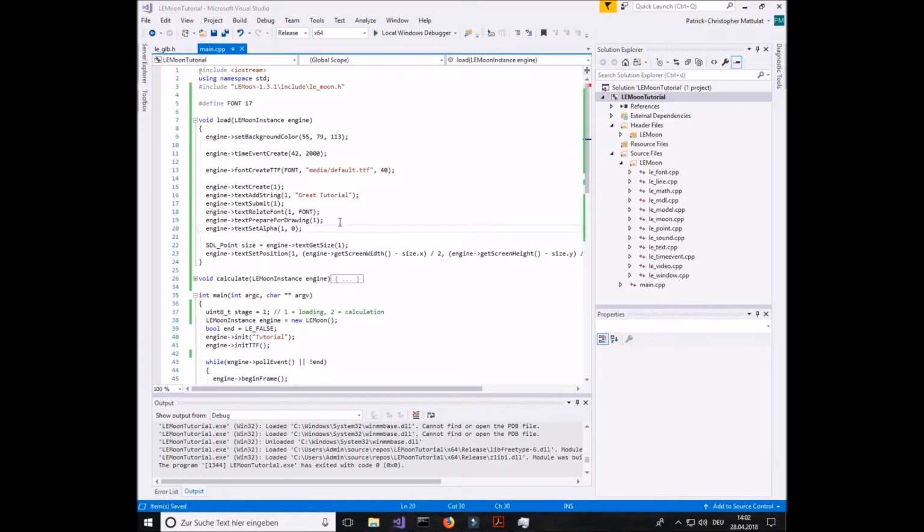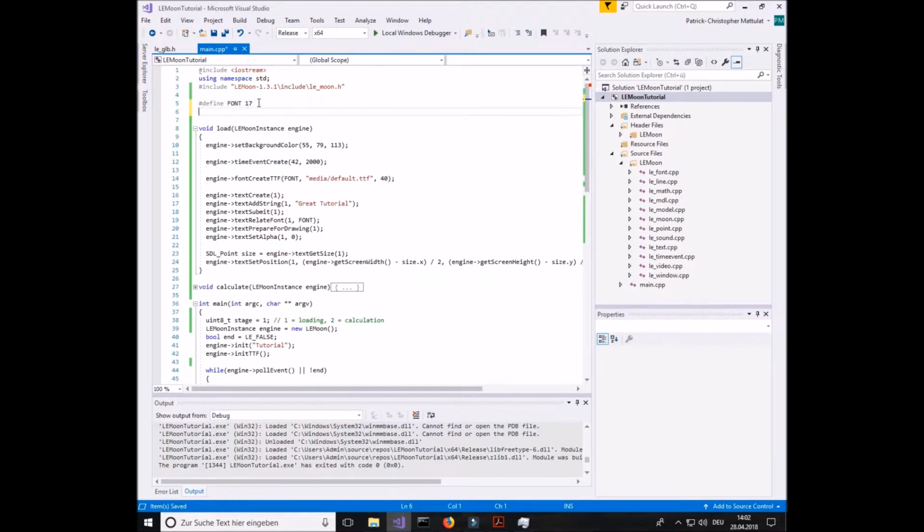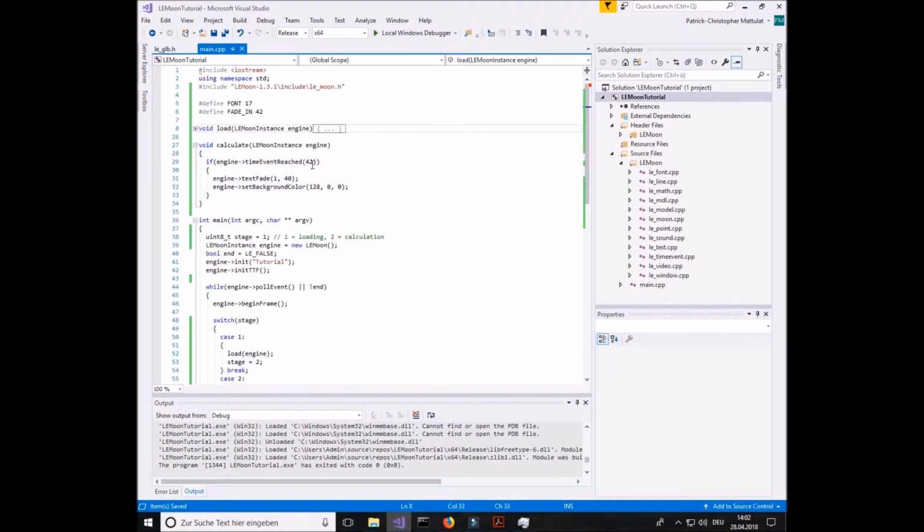Okay. Let's now do the same with this time event, and let's call this one fade in, and the value is 42, and use it here and here as well, and this is more readable.